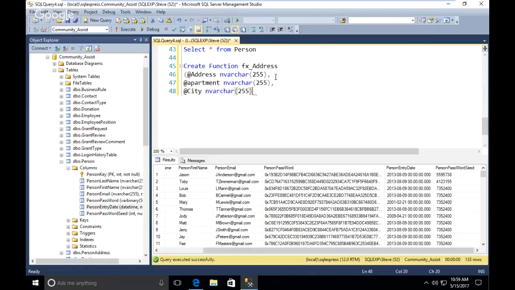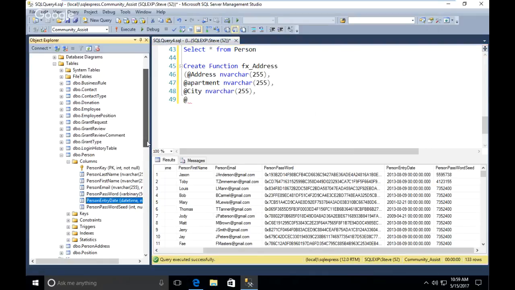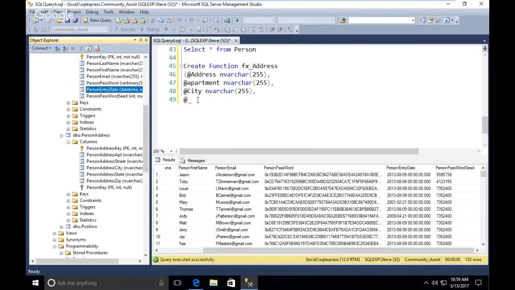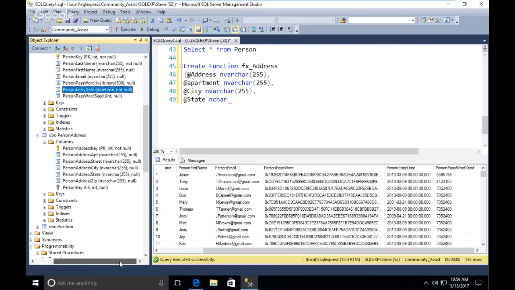So we have to provide all of these arguments. I'm going to do one other, which is, is there a state in there? Person address. Yeah, there's a state. So I guess we could do state and zip. Actually, I did state as, that was always a mistake. I meant to do it as 2, but anyway. If I don't match the size, it may complain.